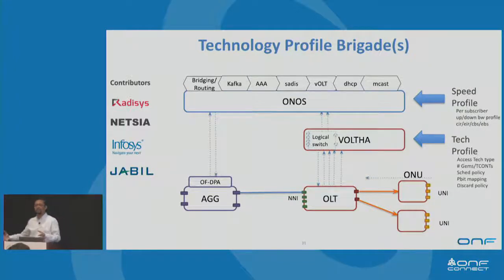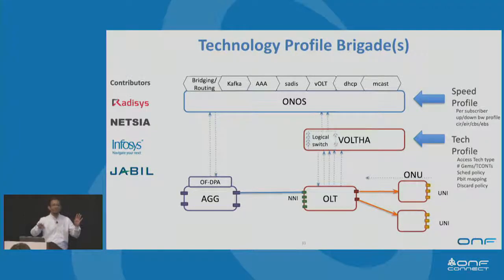That's all handled by the bandwidth profiles, okay? So those bandwidth profiles are fed into ONOS, and you will go through the steps in this tutorial to see how that works. But at the same time, there are a set of requirements that the operator has in the PON in terms of QoS.